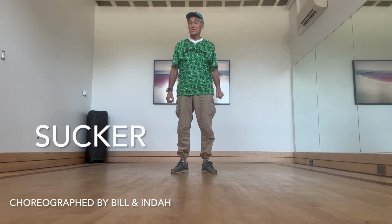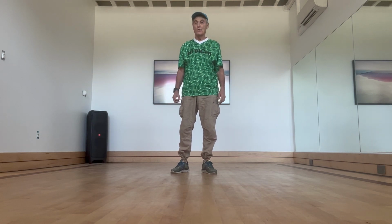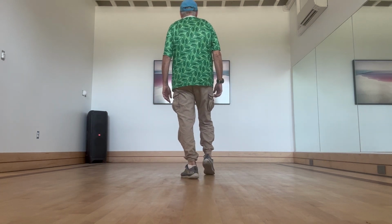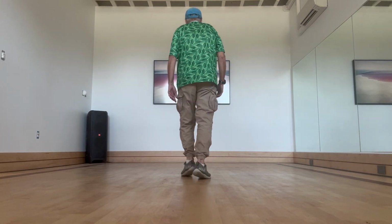This dance is called Sucker, to the song Sucker by the Jonas Brothers. It's a 32 count, four wall beginner dance. Starts with the weight on the left. We're gonna do a toe, strut, rock, recover, coaster step.